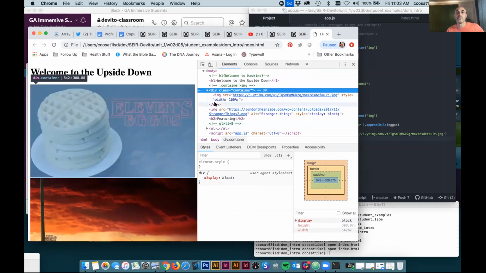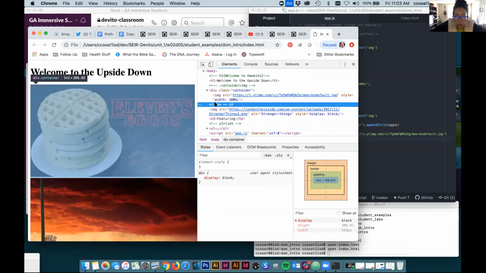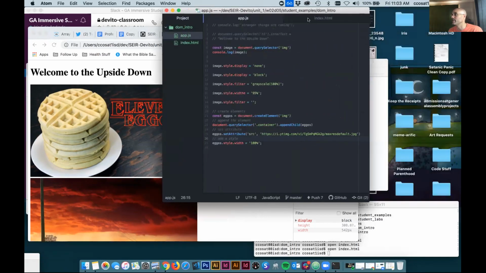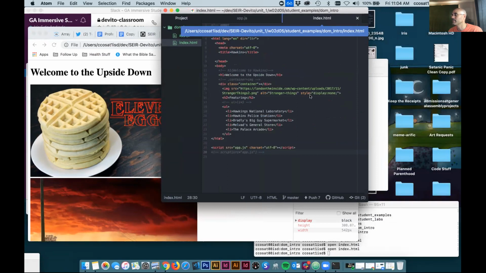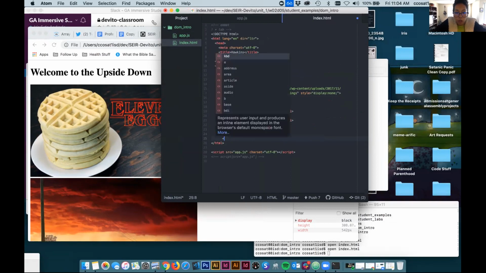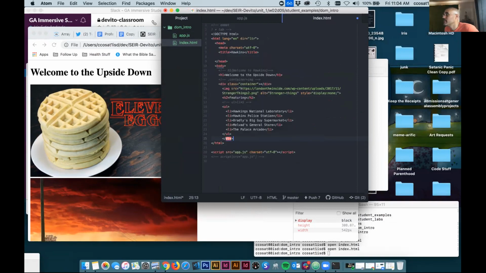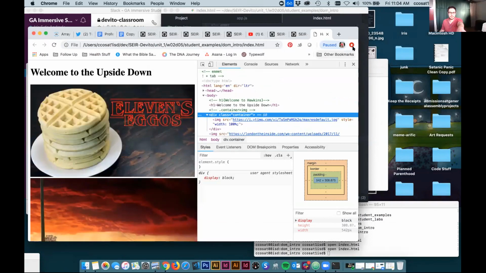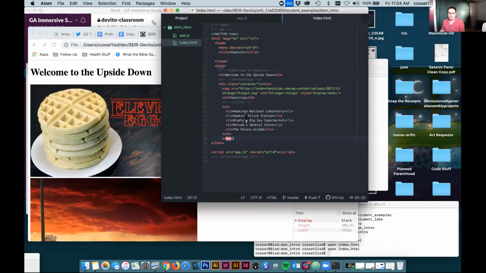So this div, I need to move that? Yeah, you need to move that below the UL. So both the image, the H2, and the UL, all three of those are children of the container. There you go. Right there. That'll do it. Now if you refresh. Just don't forget to remove that other closing div tag up at the top. Oh yeah, you have the other div. He's right. On line 14, get rid of that closing one.